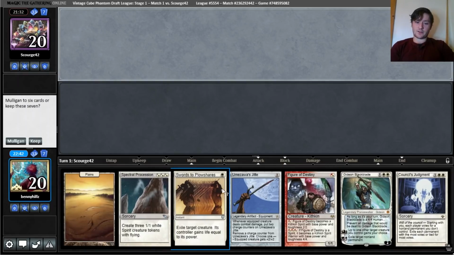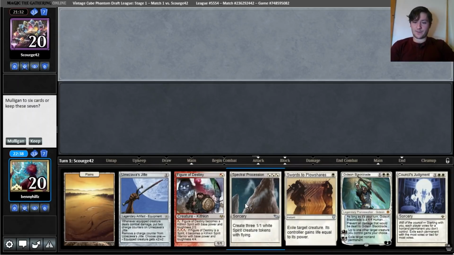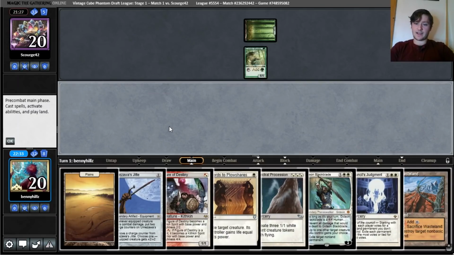Ooh. Do we keep a one-lander on the draw? We're definitely going to just top deck Mox Diamond. I think I'm going to keep it. It's not great, but if we can get to 3 mana, it becomes amazing, and we have multiple cheap spells that we can cast. Wasteland.